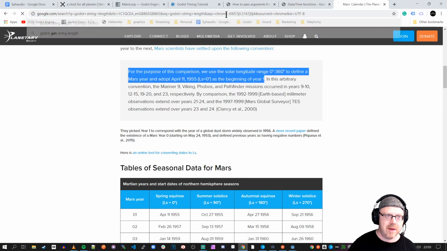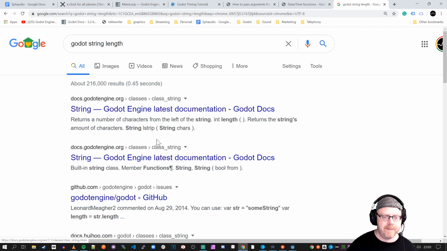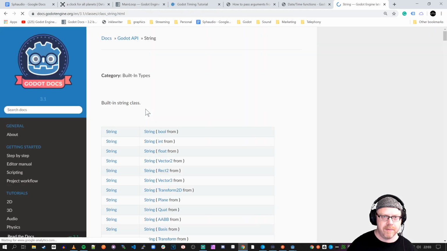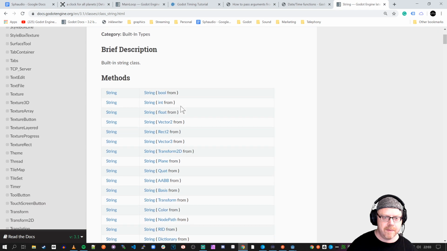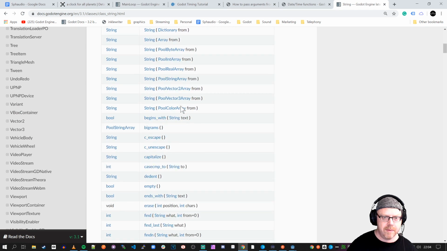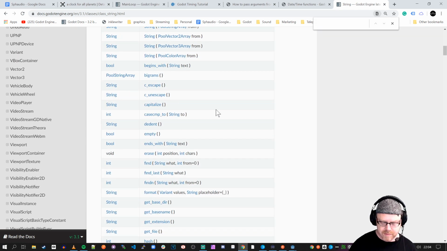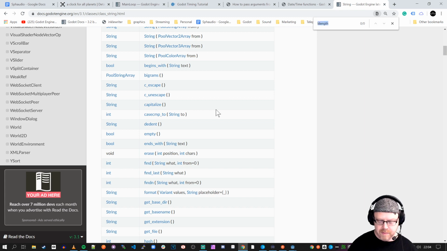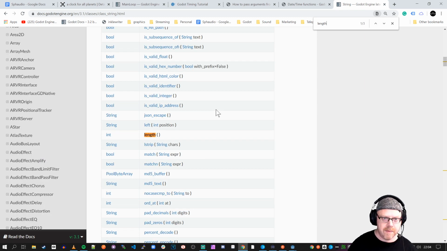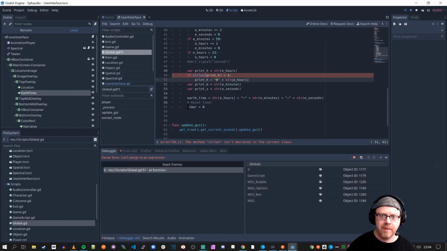String length. Length. Nope, not length. Is it print h dot length?